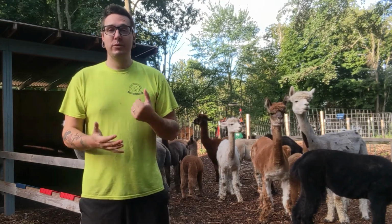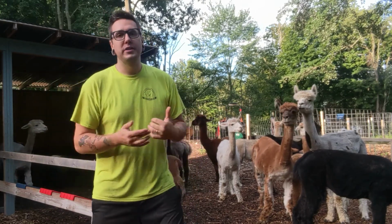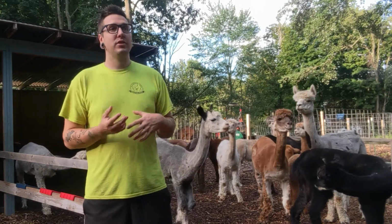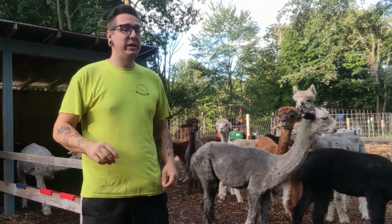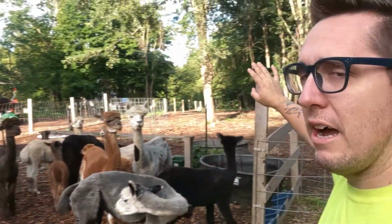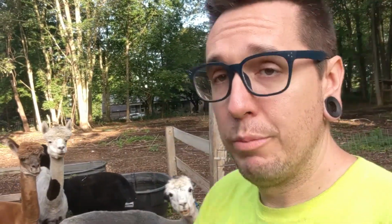So we've tried with Belinda and we tried with several others, and some of them worked, some of them didn't. And here's the process. So we have this big catch pen up here, and we have two pastures. We have the grass that's right behind here, which is our second pasture that we did. And then we have the dry lot over here, which is just wood chips. So in this catch pen, we'd get all the ladies out, except for the ones that we wanted to meet the boys. And then we would put halters on them.